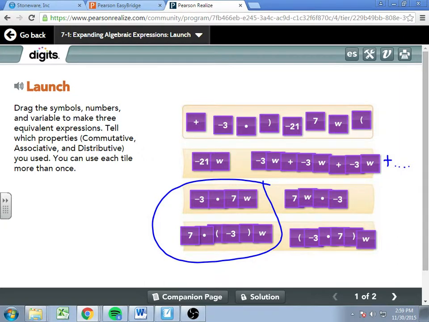I have a question for you guys. What would happen if I had -3, then my parentheses, but accidentally put 7 plus w? Talk to all you guys. Ben, we haven't talked yet today. Might not be correct about this, but I'm pretty sure that the w would have to resemble a number of some sort.